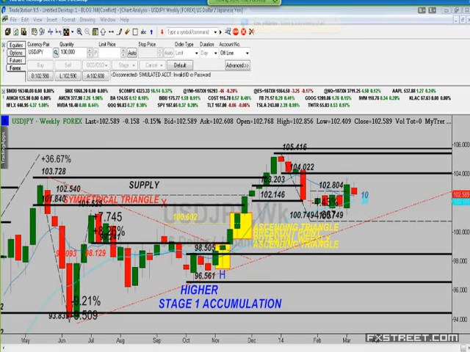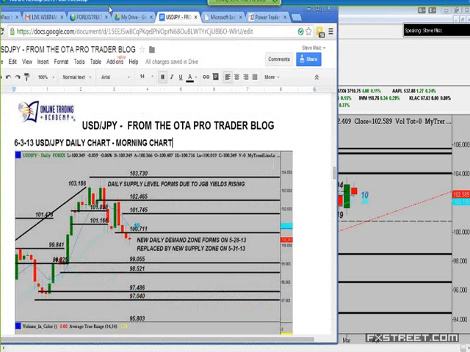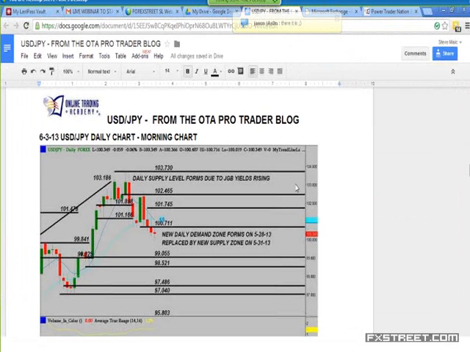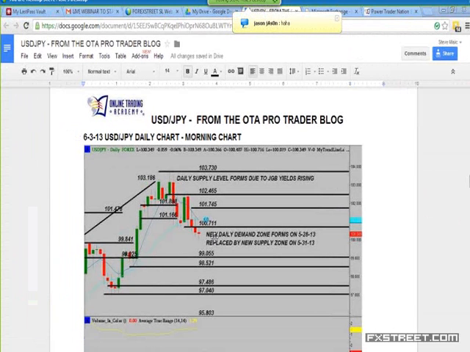Weekly Forex. There is only a weekly chart? Well, this whole presentation should be showing you charts. You're seeing the TradeStation? So you're not even looking at the right monitor. Hold on a second. Oh my gosh. I'm sorry about this, folks. It's just crazy. I have it on the wrong monitor.